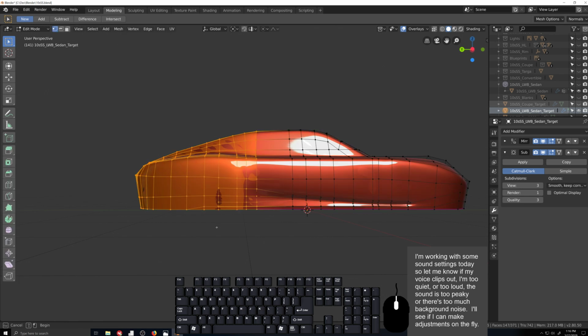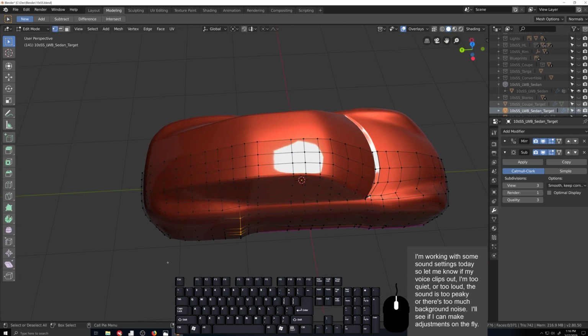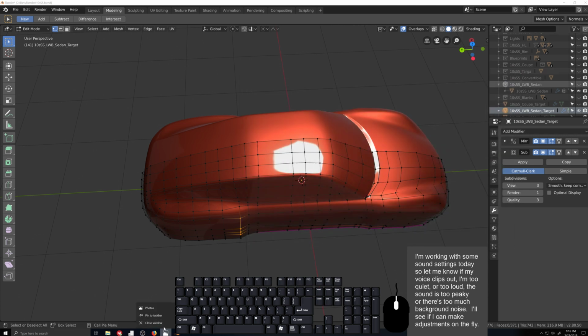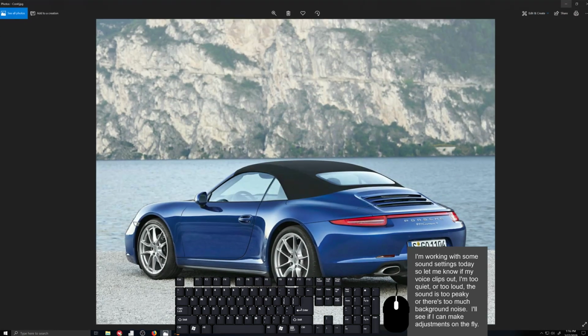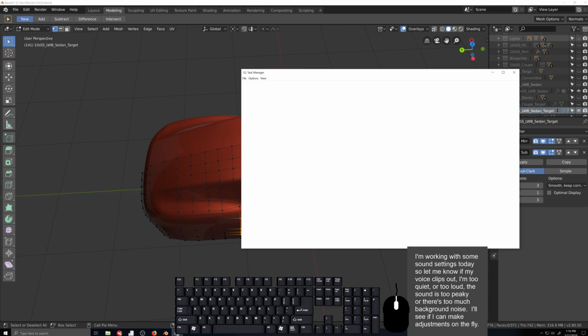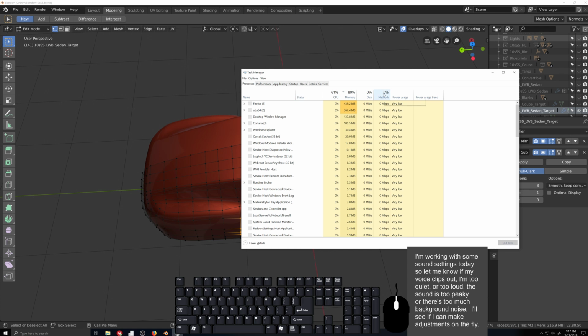I got some lag going on in my computer. I may have to save this and reopen it because sometimes I get some memory hog going on here. Oh yeah, Photos is taking up a bunch of memory. I'm just going to close that. Close Photos. Oh yeah, it's got some kind of memory leak thing going on. Check it now. Still, look at all that memory usage. What's hogging my memory? Nothing in particular. Good grief.